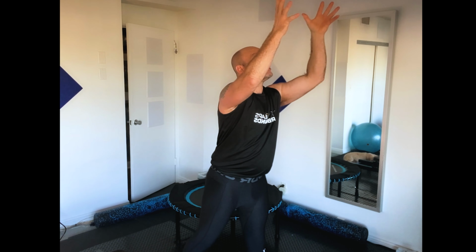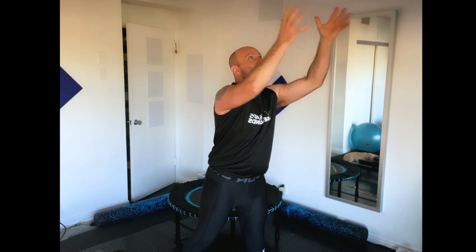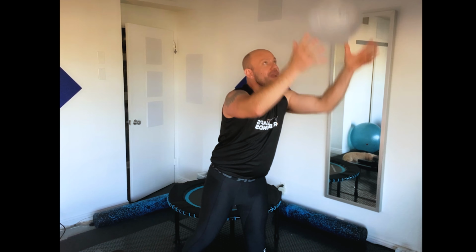Let's do 4 of these. 4, push it up. 3, push it up. 2, push it up. Change direction. Little lunge. And how are we doing? Yeah, that's good. 4, that's it. Come on, 3, and 2, and 1, and well done. So there you have it.